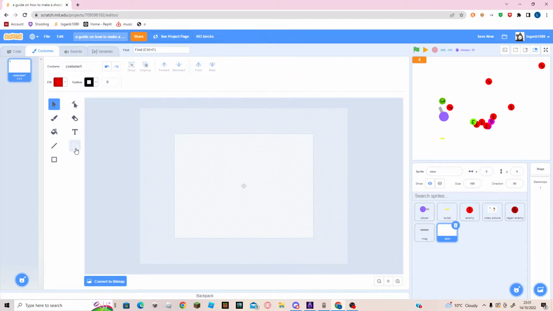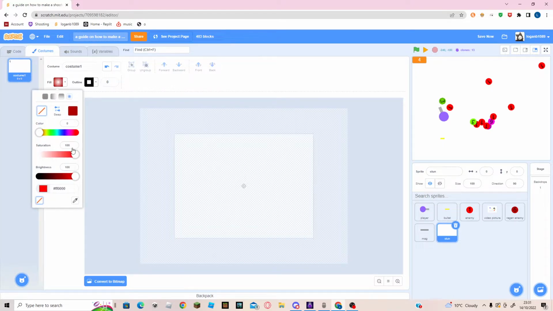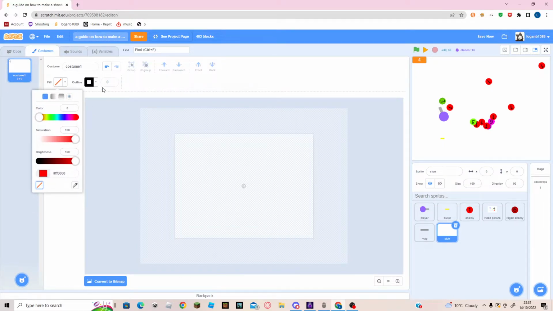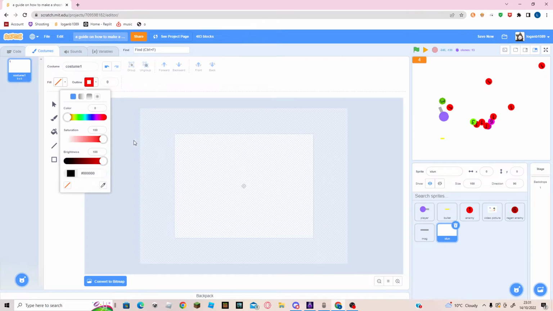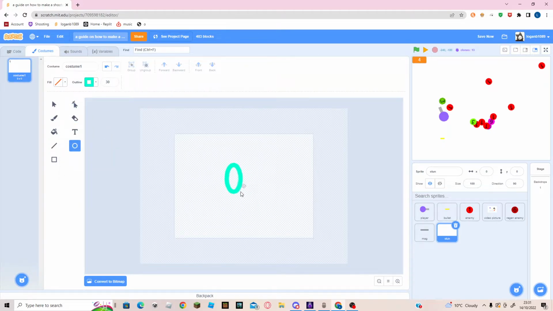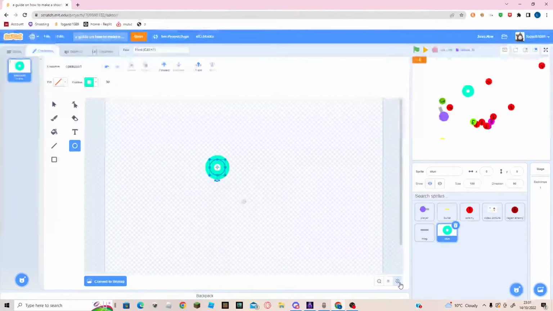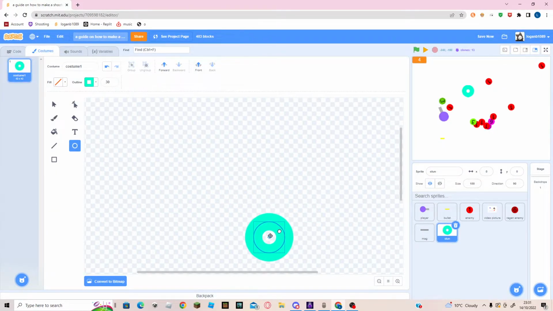So the stun, all we do, remove this sprite, make it that, then whatever colour you want, I'm going to go for a nice blue. I'm going to increase the size, it reset my colour. Nice bright blue. And I'm going to make a small circle. And I'm going to center that circle.